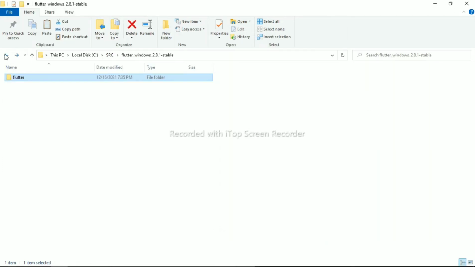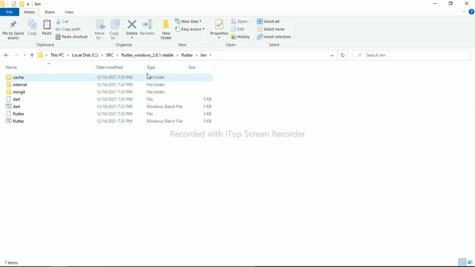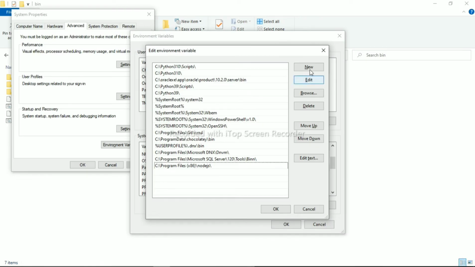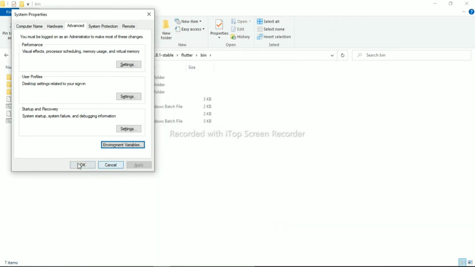We are going to enter our Flutter folder and go inside bin and copy the path right here. Copy the path and go back to the environment variables and click on new and paste the path here. After that you just have to click OK, OK, OK.